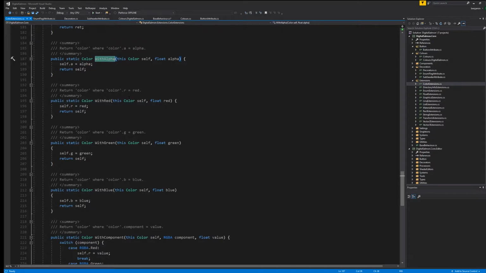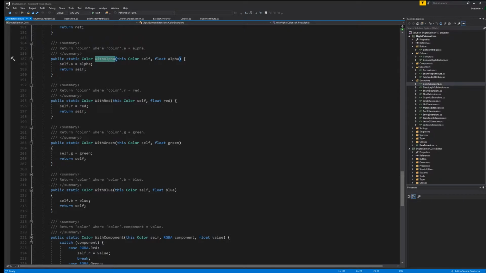We really should be naming the methods with and then some property. So if I said set alpha here, then it would be very confusing when you wrote your code and you wrote color equals blue, and then you said my color equals blue, and you said my color dot set alpha. You would think that you'd changed the original declaration, whereas actually, since it's a struct, you are changing a copy.